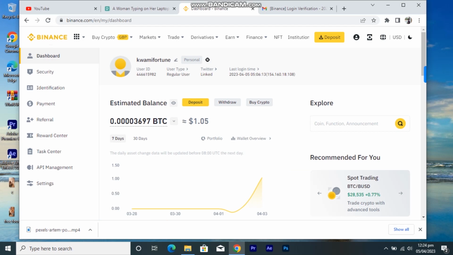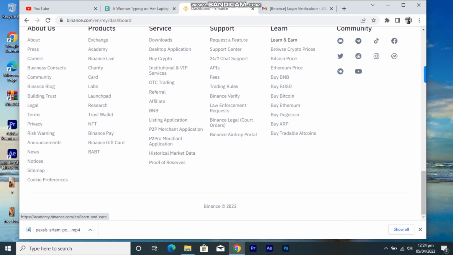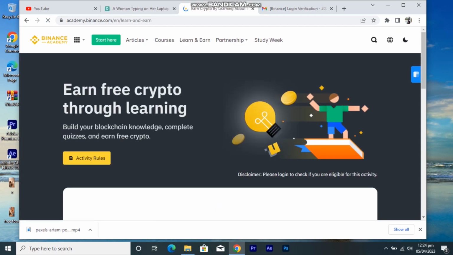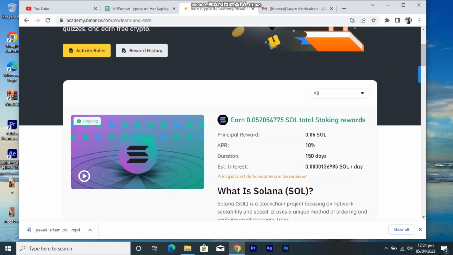You just scroll to the bottom over here, click on learning, and so this is you earn 0.052 Solana after watching the videos and reading the script, and you have to answer 10 questions. And before you'll be able to earn all this coin, you need to get all the 10 correct. If you have 9 over 10, you still have to take the quiz again. So make sure you watch the video well and read and understand everything. That's the important thing. After learning, they give you 0.05 Solana.